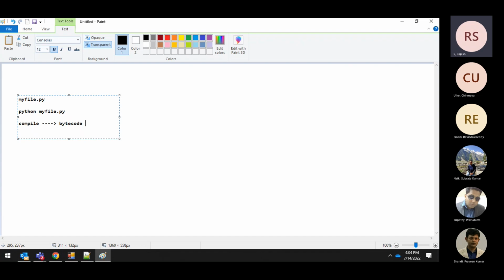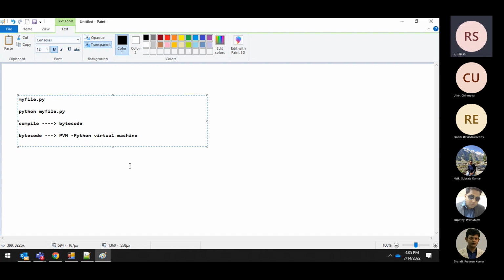Later, this bytecode will be internally executed by one of the components of Python, the PVM, the Python virtual machine. PVM by default comes within Python itself. So when you install Python, PVM comes along with that. You need not separately install any PVM.